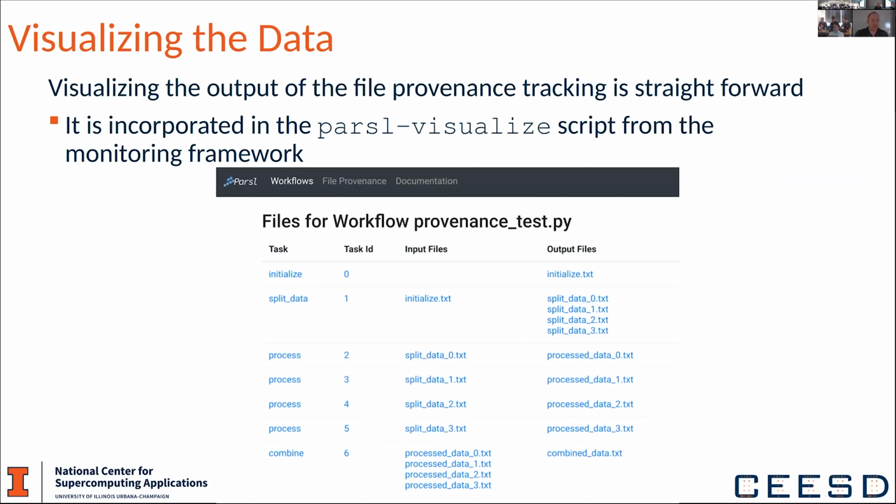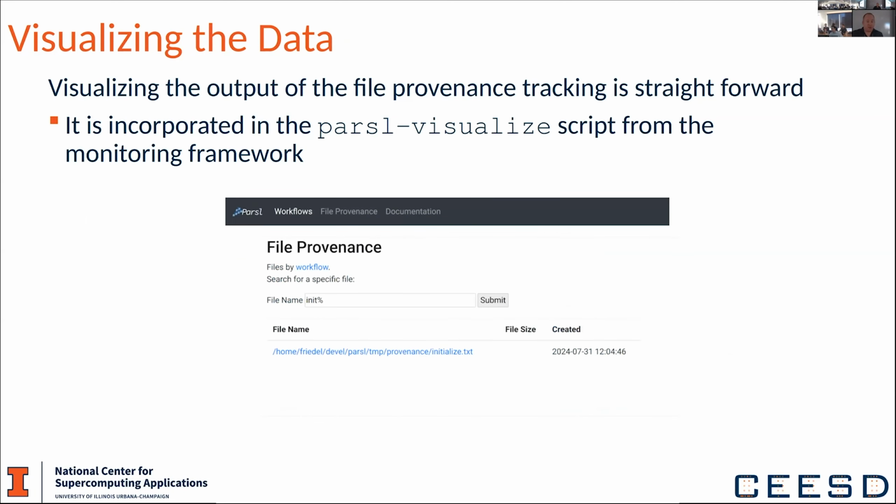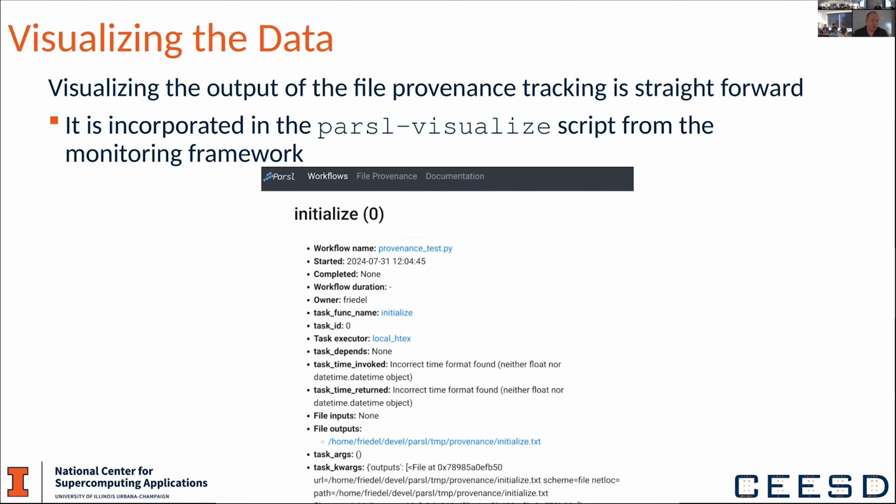So here you can see the workflow, which tasks were used, what files went in, what files were produced. You can also search for specific files, even with wildcards; if you have hundreds of files and you want to tease them out, you can search the database for them. Then with each task, you can see exactly what files were produced.